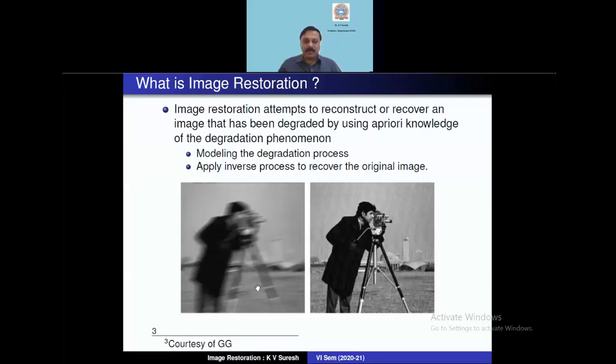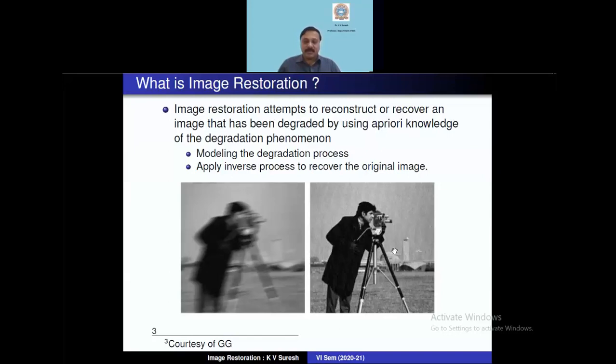But when there is motion, which is obviously true, for example, when I'm using a camera for traffic surveillance, you cannot expect the vehicles to be stable. They will be moving. So obviously you can expect that there is a blur. What you see here is a motion blurred cameraman image. So what we try to do in this module or unit is reconstruct the original image. That means a de-blurred image where this blur has been removed. I don't say clean image, it's a restored image, the original image.